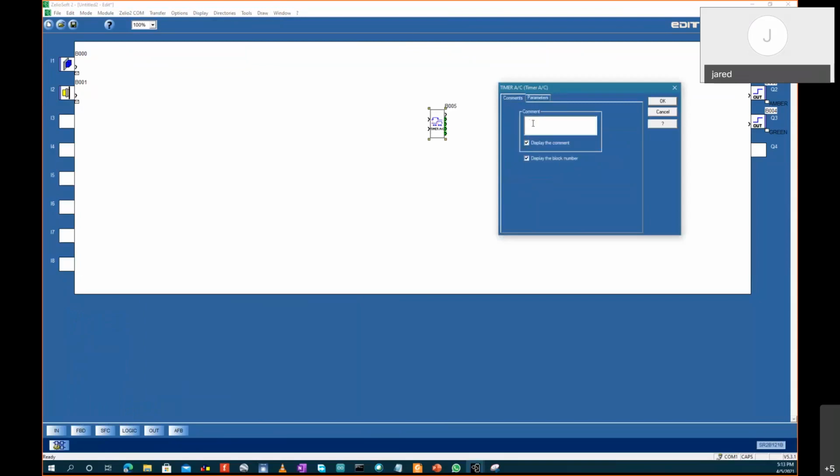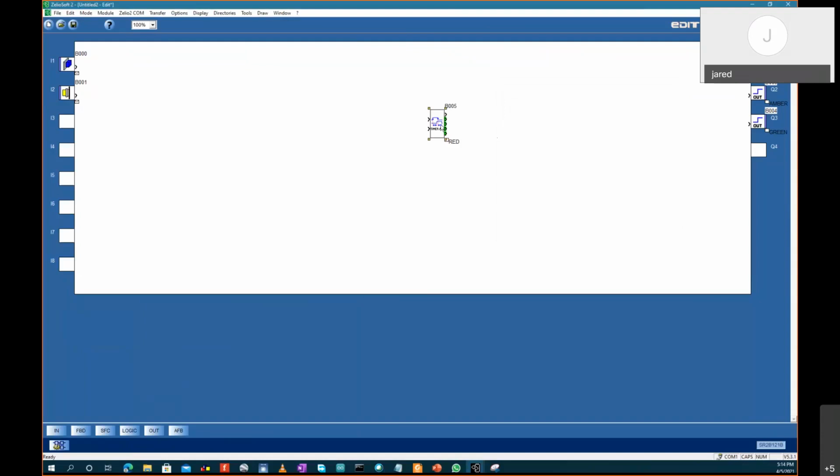You can say this is for red. Then the parameters, you can say maybe you should say 14 seconds. Right. Say these 10 seconds. Then unit is seconds. You put it 5 seconds here. You say okay. So this for the red one.